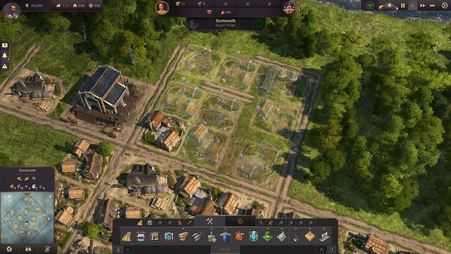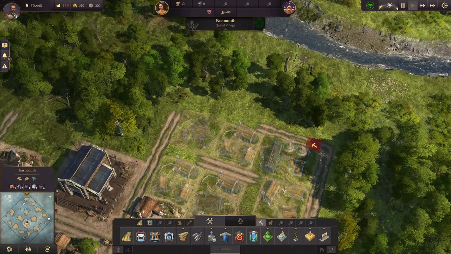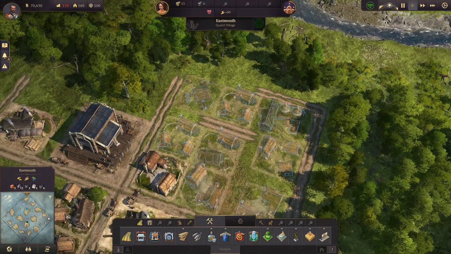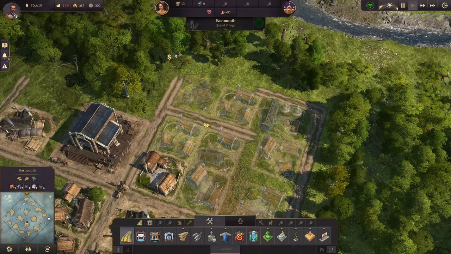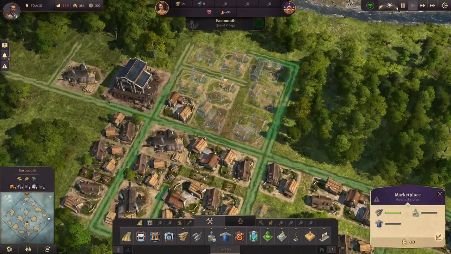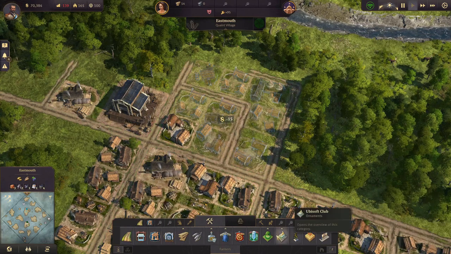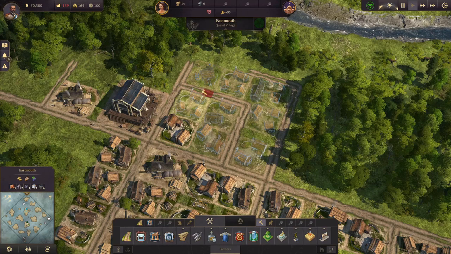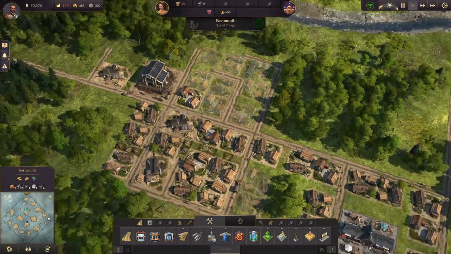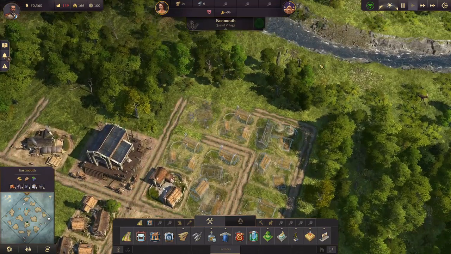Then have a road connection just so we can bring the potatoes over to the schnapps distillery. I'm not sure. Wait, if we do the road like that. Yeah, this house does not have connection, so we need to add the road like this, which means we don't need those two. Yeah, now it has 100% coverage.